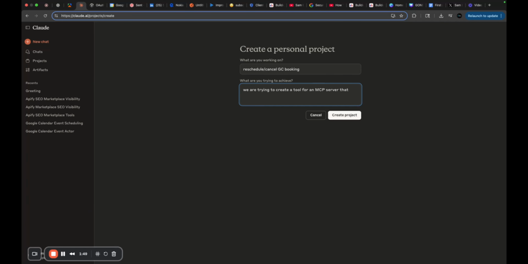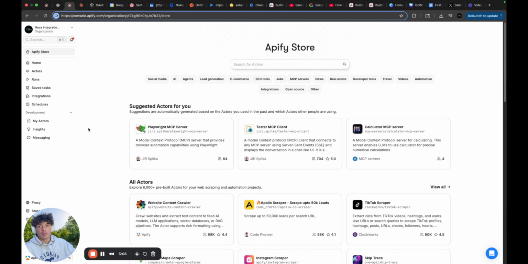If you don't know what the Actors MCP server is, I'll show you real quick. Apify is basically the place where the tool is going to be available to you guys and to the public in general. The tool we're creating is the reschedule and cancel appointment tool. To make that available to your LLM, like Retail AI or ChatGPT or Claude, we have to connect it to the MCP server already inside of Apify.